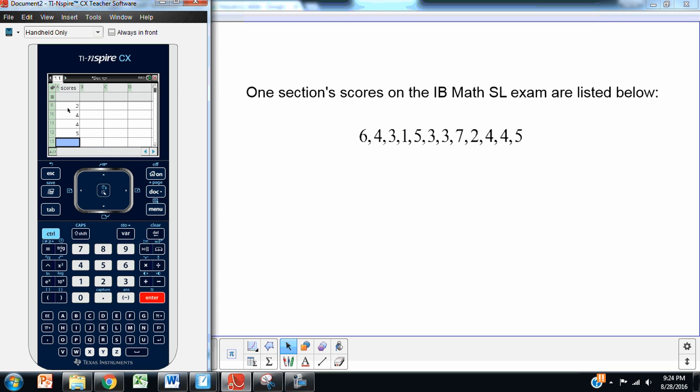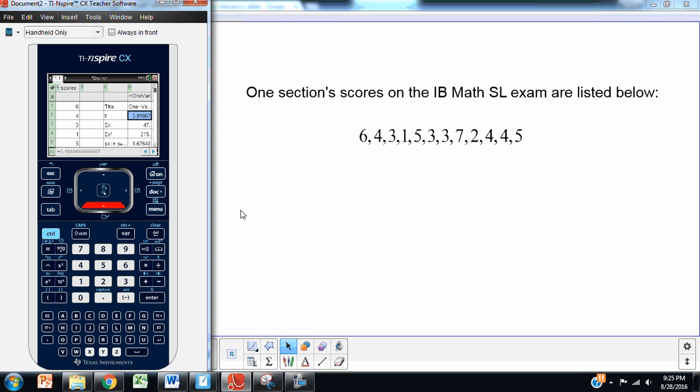Once you've got all your data entered, all the statistics that you're going to be interested in are underneath Menu, Statistics, Stat Calculations. Clicked a little too fast. Menu, Statistics, Stat Calculations, One-Variable Statistics. There's only one variable of information here, and that's scores on an exam. Number of lists is 1. We hit OK. The only thing we need to do on this screen is select our data from this drop-down menu. So we named it scores. We need to make sure we select it. We don't need to worry about any of the other boxes here. We hit OK, and then it gives us some statistics.